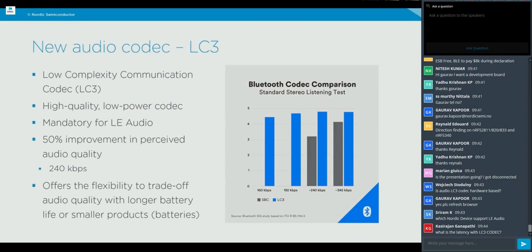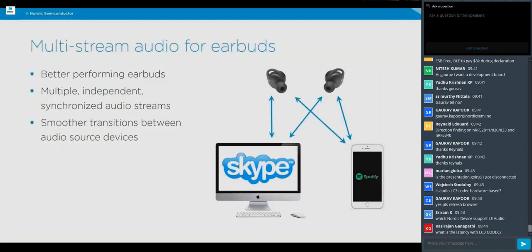It's also a very flexible codec, so that you can do a trade-off between audio quality and longer battery life, or smaller products, or smaller batteries. Smaller batteries lead to smaller products. Then you have multi-stream audio for earbuds, so you can have better performing earbuds.